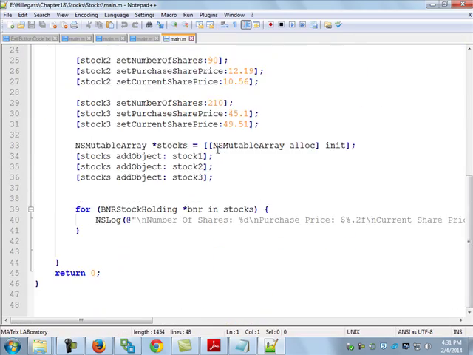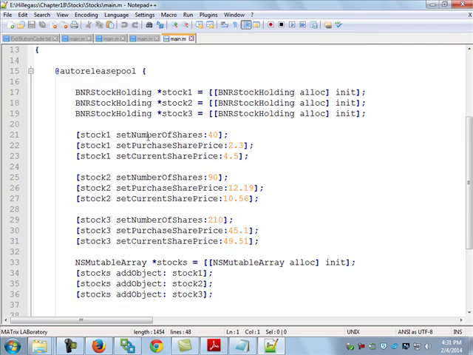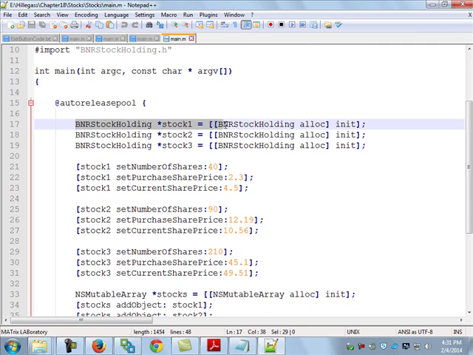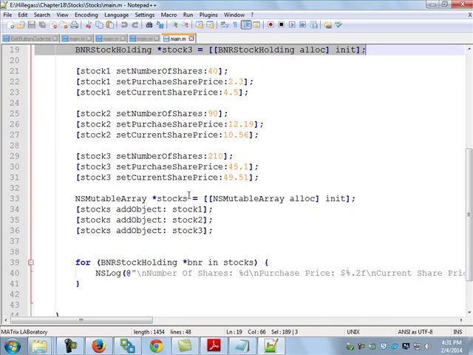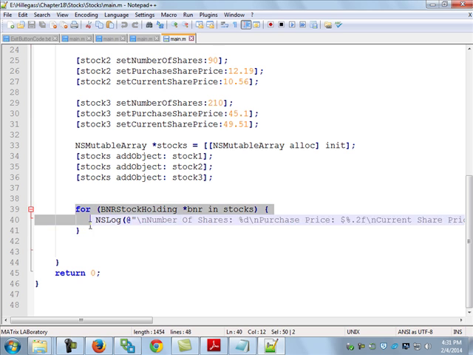You'll notice that the programs are starting to get not a lot bigger, but a little bit bigger. So what are we doing? Well, we're coming in here and we're creating 3 stock objects. All right. Those are really bad names. Instead of stock 1, 2, and 3, we should have called them something like Google, Apple, Microsoft, whatever. But you can see what we're doing in here. And then we're calling set number of shares, set purchase price, set current share price, etc. And then you can do some math with them. You can iterate your way through them.